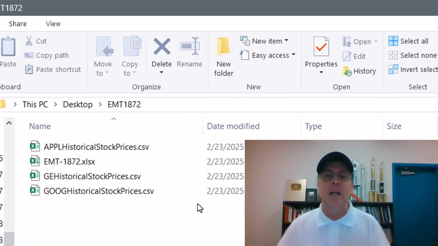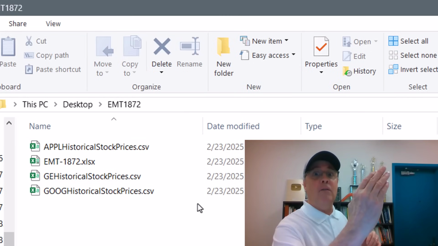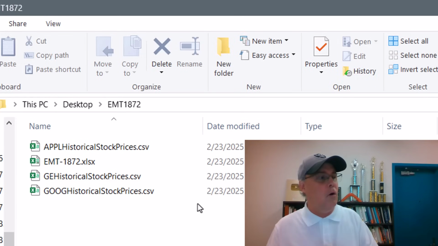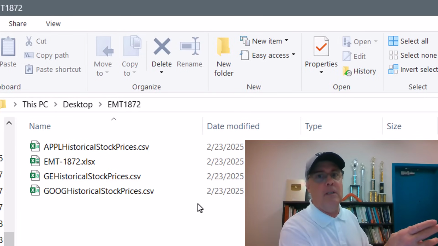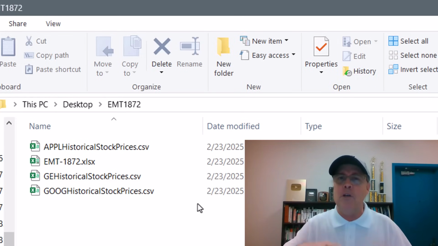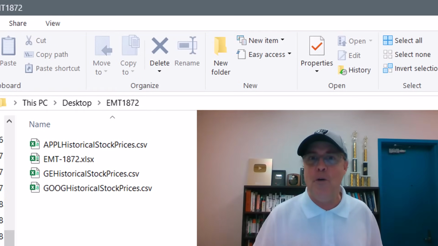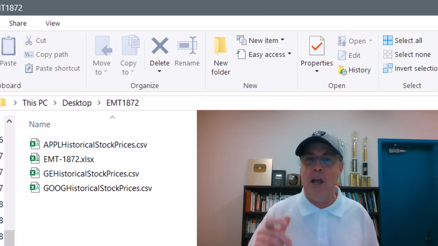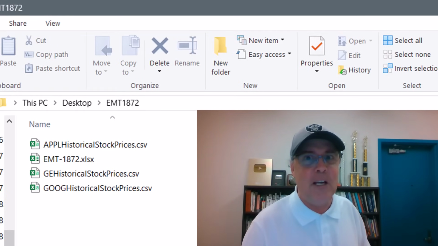Then we click the button. And then off to the side, it creates all these extra queries and custom functions. Now, it works, but it clutters up everything. So I want to show you a much easier and cleaner way to do this.